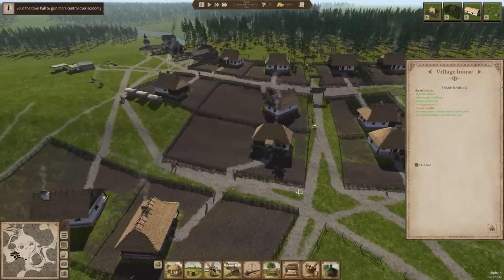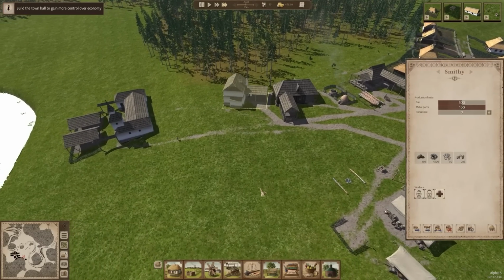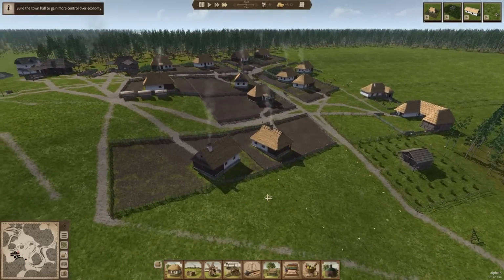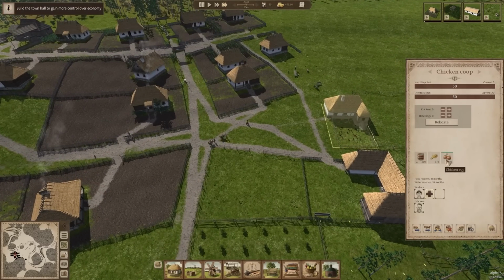No jobs available. I don't believe you. There are plenty of jobs available. We just have to enable them. I don't want to put anybody else in the trading post quite yet, but that's probably okay. Oh, the eggs go bad now, huh? Well, I guess that makes sense.